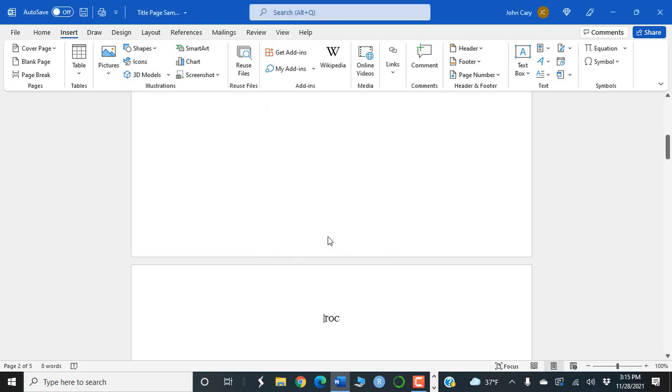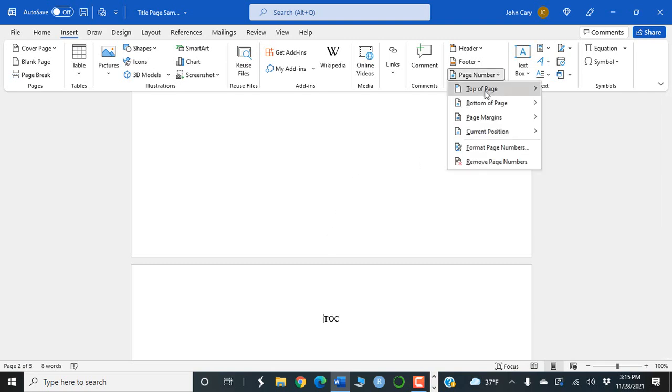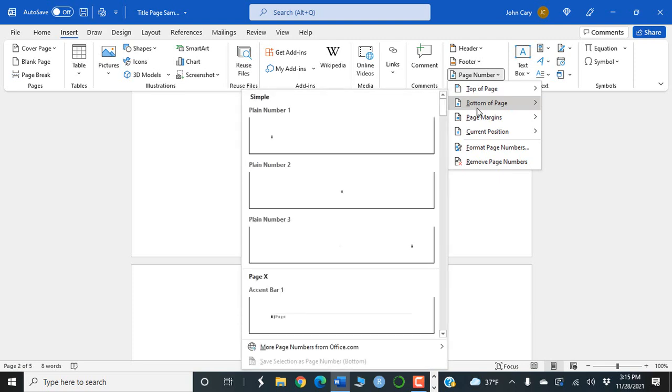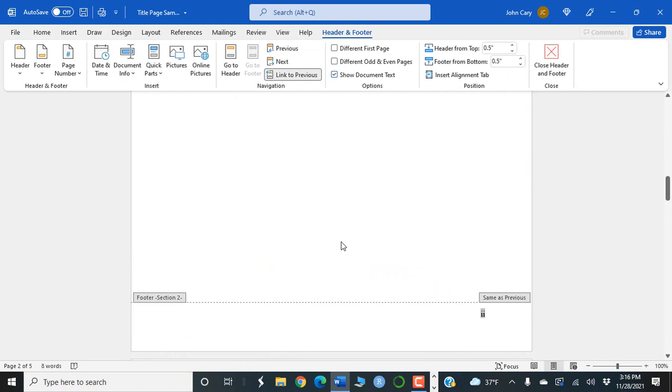Now we have to go back and insert some page numbers. Click on Page Number. I like to use bottom of page. You can use whichever you want. I think the bottom right is clean and looks nice for me. So I'm going to click on that. It's Plain Number 3. Now, before you do anything, if you look here, there's a little box surrounding Link to Previous. What you want to do is click on that, and that creates the break.